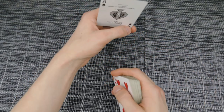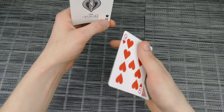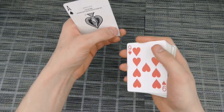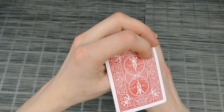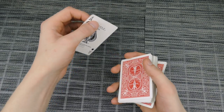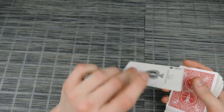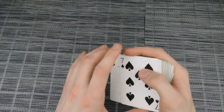You have to align the view to the spectator's eyes. If you are sitting near a table, you can put the deck a little below the table and just do the move. If you're not at a table, you can hide it like this and still perform the move — pull it down, flick it, snap it, wave it, and ask them what their card was. Ace of spades — and there it is, just like that.